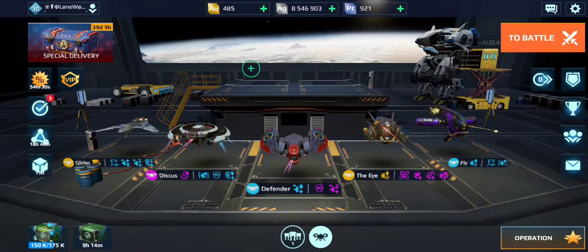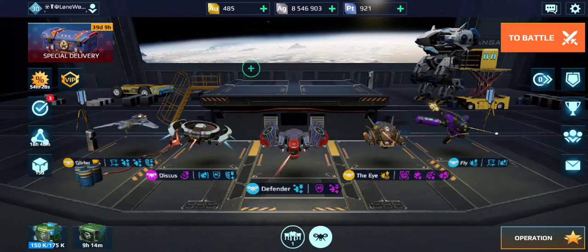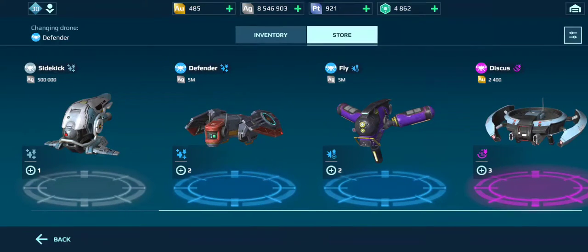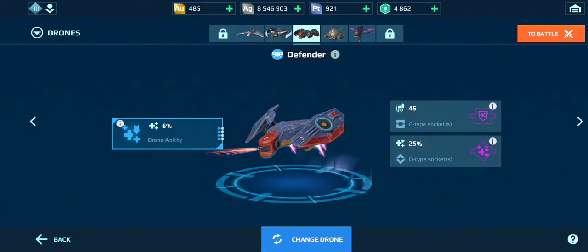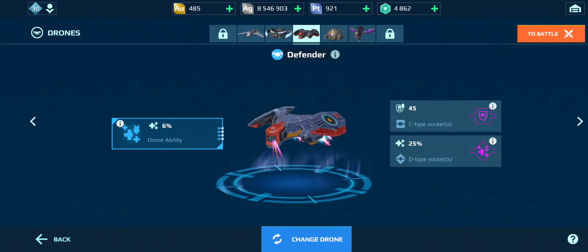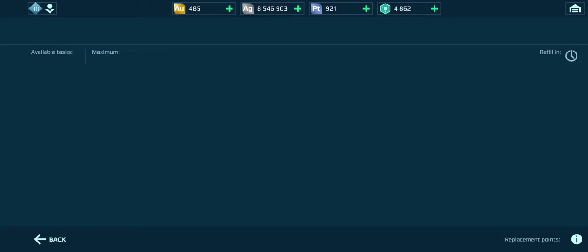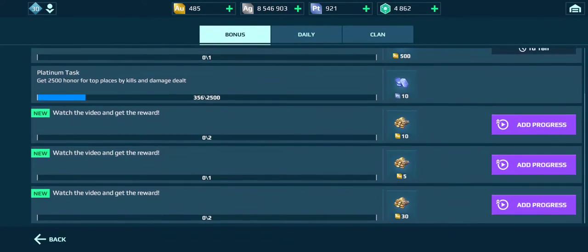Oh, also, there is actual news from Pixonic. You know how these drones are here? You know how you can only get up to Discus? Good Guy and Sharpshooter and the Glider drone are coming to the drone shop next week. So you can get your hands on those drones. So yeah. Alright, I'm going to have to get more gold again.